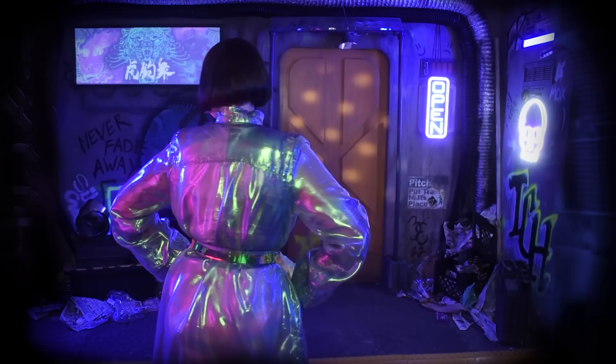Hello and welcome back to The Closet Historian and back to my sewing room for another project. Today I'm going to be showing you how I made the iridescent trench coat from my lookbook last week. It's an interesting project and an interesting fabric to try and work with, especially when trying to make anything more structured or substantial out of it. It was an interesting idea to begin with and I had a fun time.